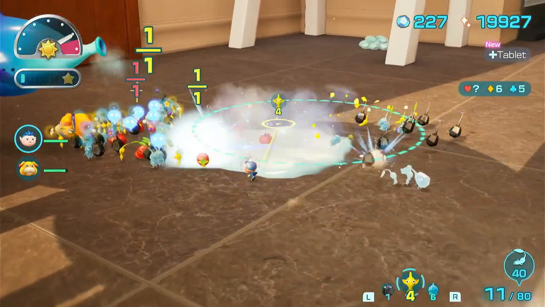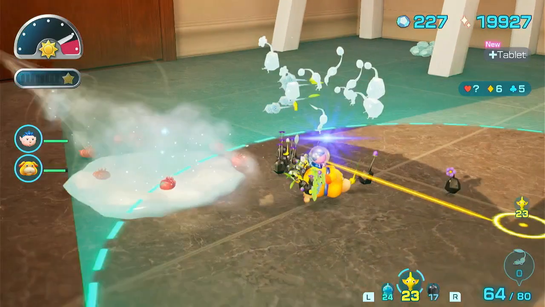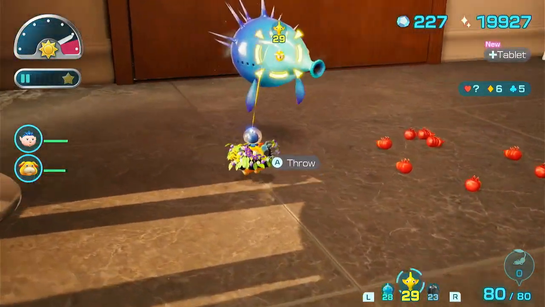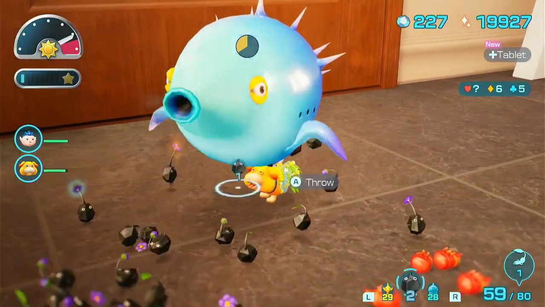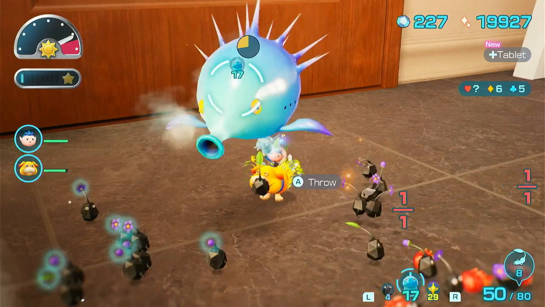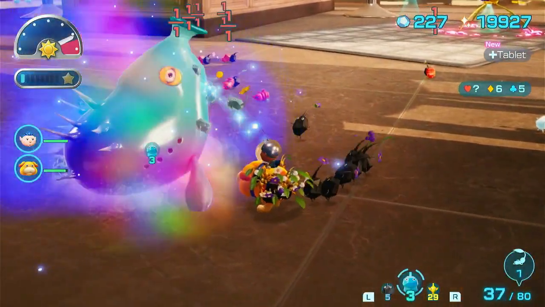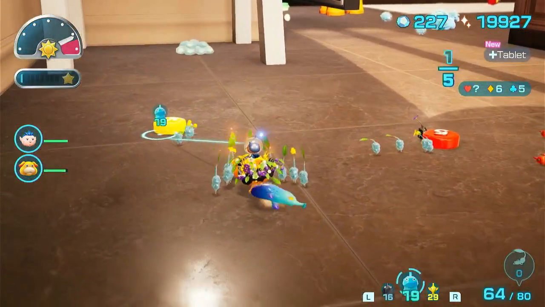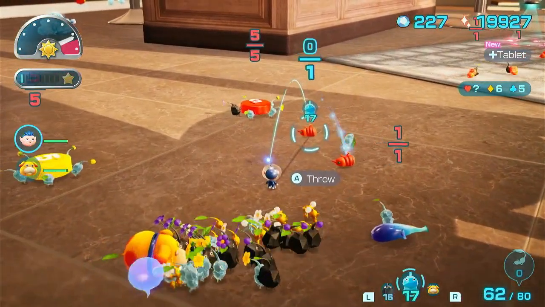This is fine, probably. Give me a minute. That's an ice enemy. We haven't seen this before, I don't think. Please. Thank you. We have to call the Pikmin back to unfreeze them. That's interesting. Guess we're just gonna get this stuff as well.